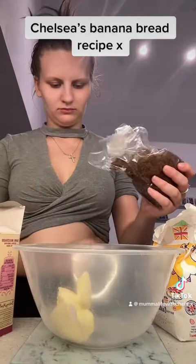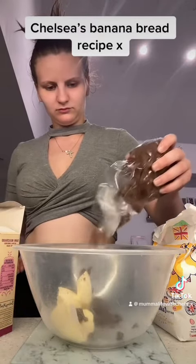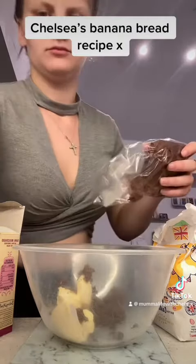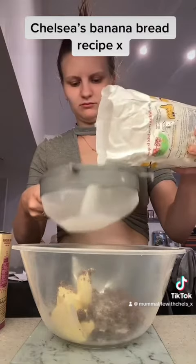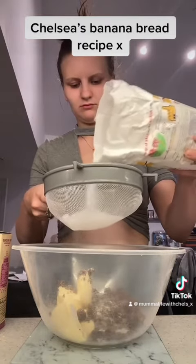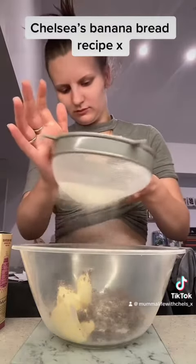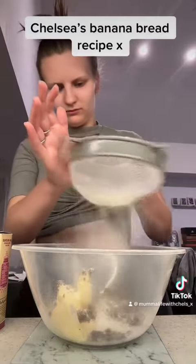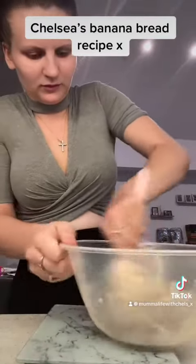And instead of using just normal caster sugar, I use muscovado sugar. I use about 65 grams of that and 65 grams of caster sugar too. And you want to add this to your butter mixture. Now you want to cream that all together.